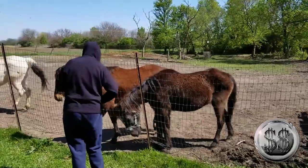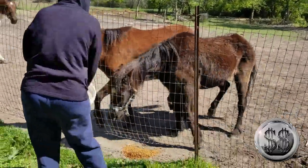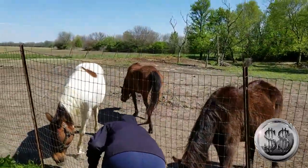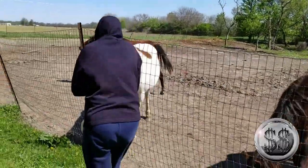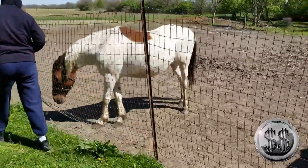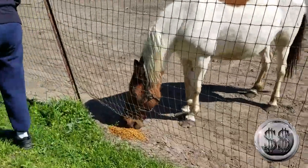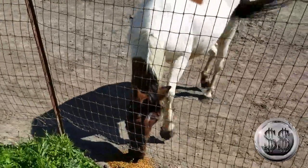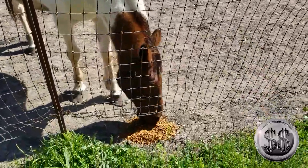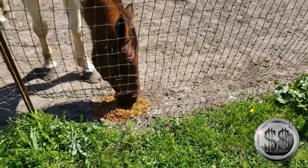She passed away literally the day after this was shot. We got to the farm the next day and the horse was just on the ground — she wouldn't get up. Old age had set in and she was struggling to get to her feet, so we had to euthanize the horse. It was the proper thing to do. It's just a shame it happened while we were watching the horses, but you can't time everything right.